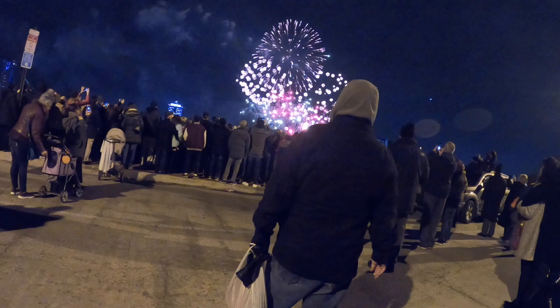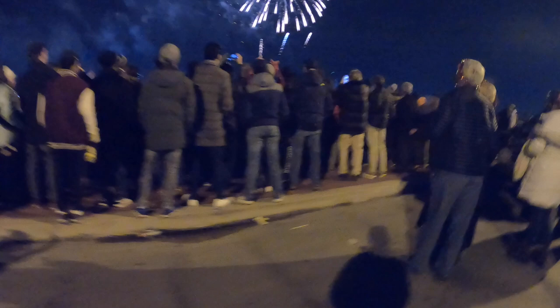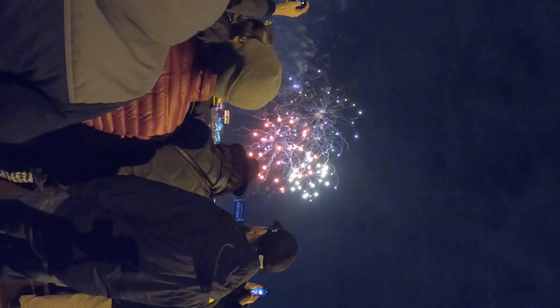I watched the fireworks again for a minute and got a shot of just the crowd with the fireworks going off — I don't really like that one. Then I see this woman with a really interesting hat. I know it's a cliché thing to find people with interesting hats, but it works well a lot of the time. I wait behind her, set my focus point, and wait for some good fireworks. We get these colored ones and I get this shot — it turns out really nice. I really like the magenta firework colors. I lightened the hat slightly to bring out the highlights, but yeah, really happy with this one.